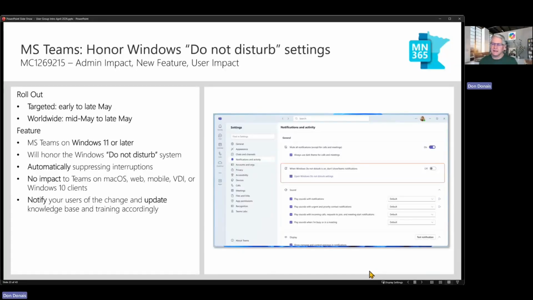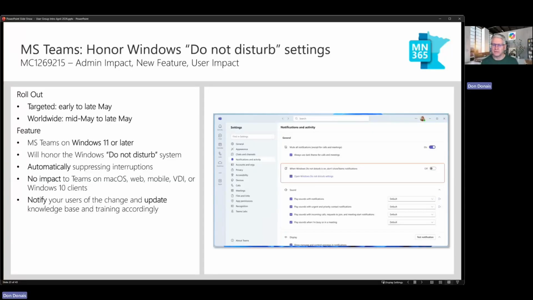One of the things that I always find I need to do if I'm presenting or if I really need to focus is turn on my Windows Do Not Disturb. But up until now, Teams did not look at that. And that's changing pretty quickly. Starting in May, early to late for targeted, and worldwide mid-May to late May, they're going to get that update. Now, understand this is only for Windows 11 devices.